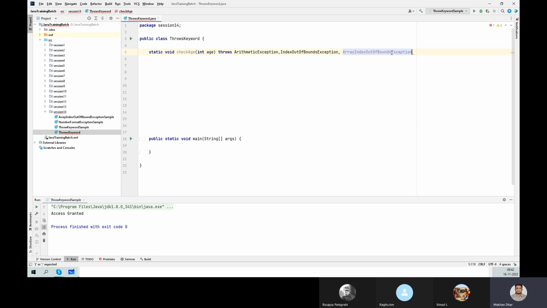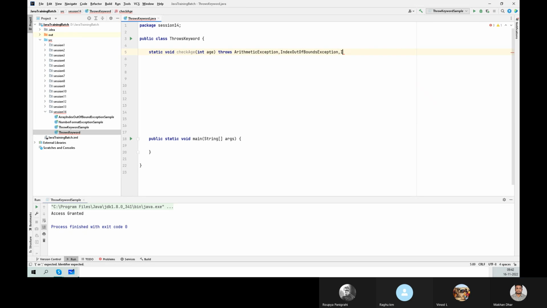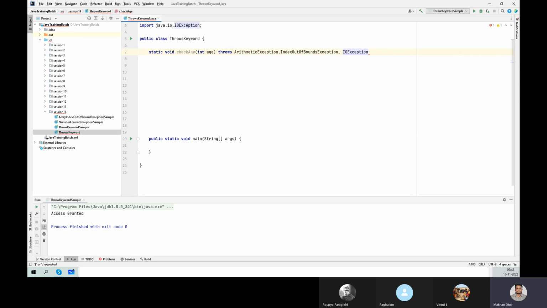Let me print IO. One more exception is there, IOException. This is also a kind of exception. IOException, comma, ArrayIndexOutOfBoundsException. So these are the exceptions.